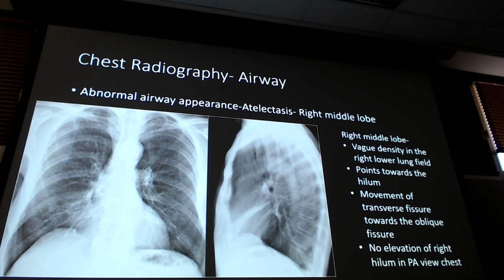Okay, here we go. So first, I have a little bit of a silhouette sign right here. I can't make out where my right atrium ends and where whatever this radio-opaque area is. I can see the spine area, but I can't really see that clear-cut line of the right atrium of the heart. So now my brain's already thinking something's going on in the middle lobe based off of the chart that we had before.